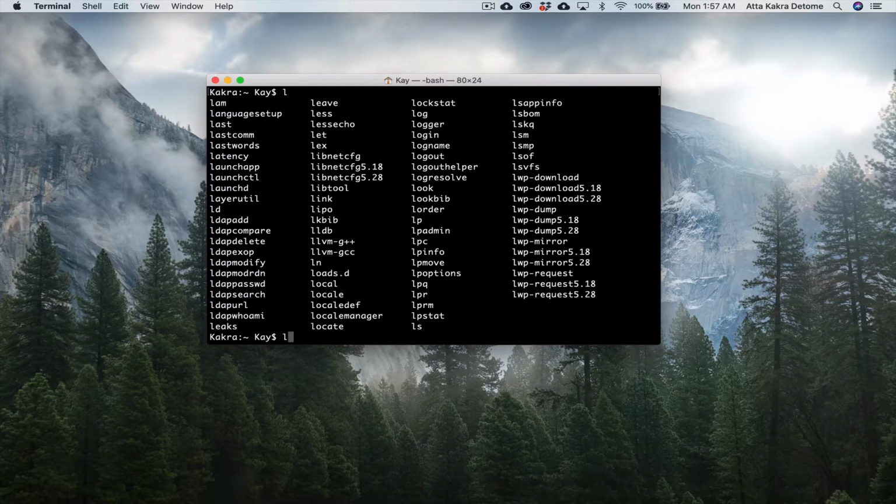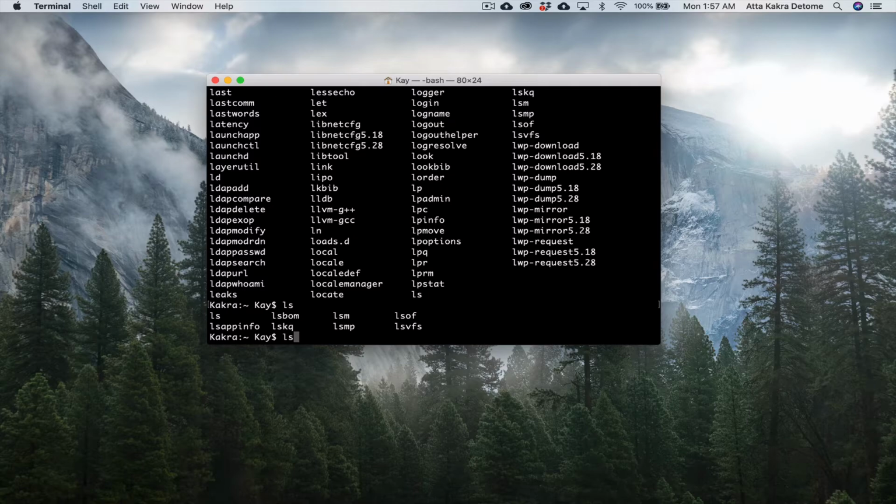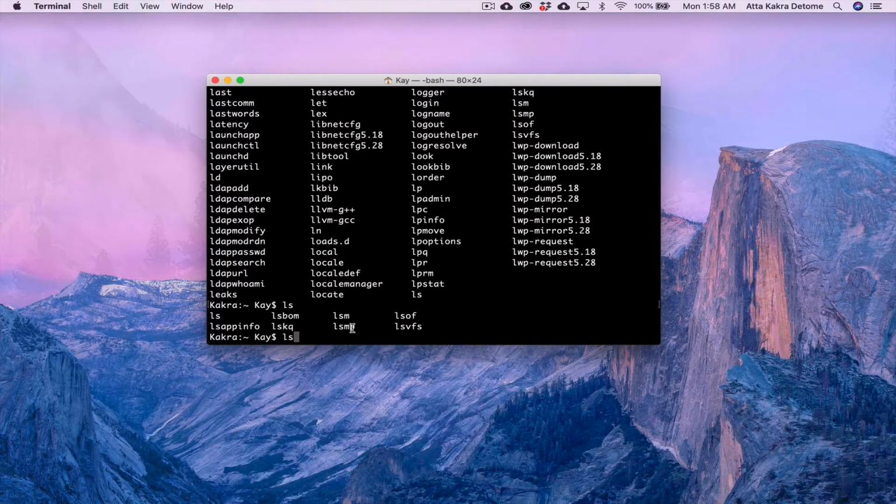I'm going to type in LS. Notice over here. And I'm going to hit tab. I'm telling Unix to autocomplete this for me. So when I hit tab, I get that sound or flash again. Hit tab for the second time, and it's saying, okay, these are the things that begin with LS. Which one do you want me to autocomplete for you? So I'm going to narrow it down to LSM. Notice these are the only two that begin with LSM.